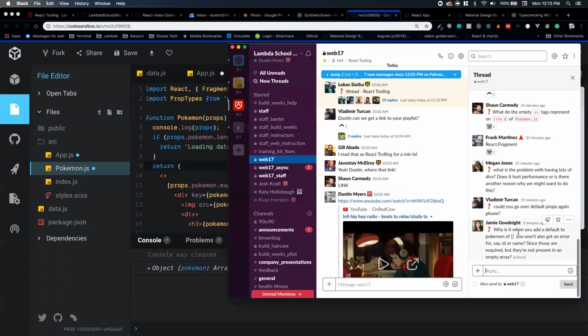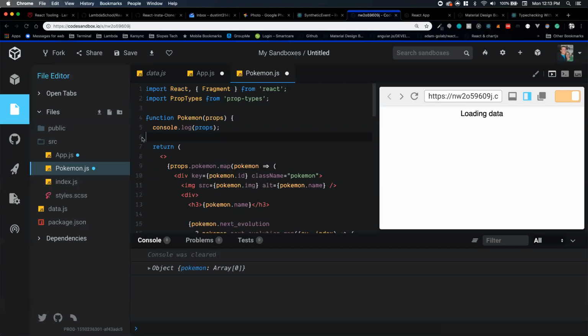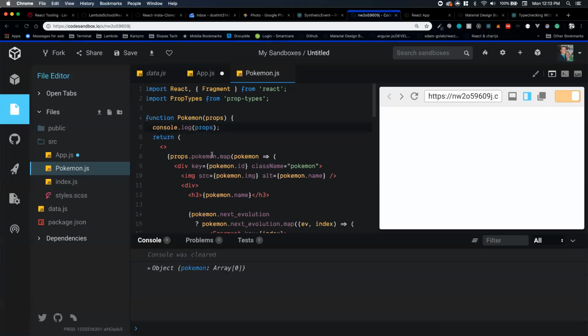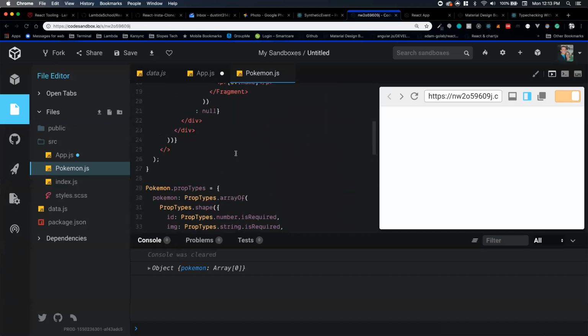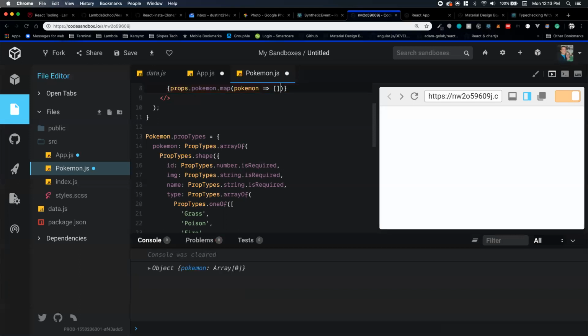Why is it that when you add a default of an empty array to Pokemon, you won't also get an error for, say, ID or name? Oh, good question. That's because of how map works. If we're mapping over an empty array, then it's as if we took all this out and returned another empty array.